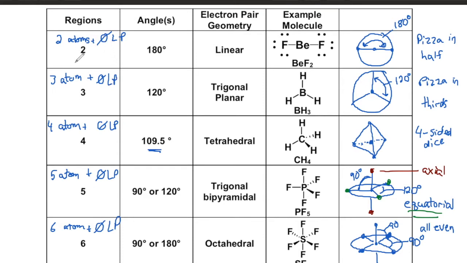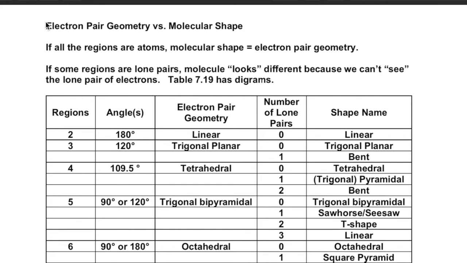So the examples that are in this chart have these regions all being atoms. None of them are lone pairs on the center atom. So the regions are atoms but not lone pairs. Sometimes you have one of these geometries, maybe tetrahedral, where instead of 4 atoms, you have 3 atoms and a lone pair. And the geometry is still tetrahedral, but it doesn't look exactly like the same shape. So let's go to another table where we can see if some of these regions are lone pairs, the geometry is going to be this geometry, but the shape is going to have a different name because it's going to look a little different. Here's the other table that I talked about.